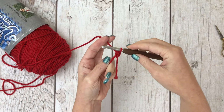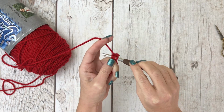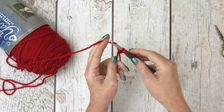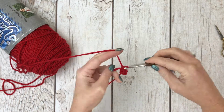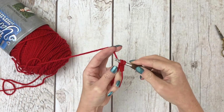To make a half double crochet stitch, we're going to yarn over, insert our hook into the center of the magic circle, grab our yarn, pull up a loop. You now have 3 loops on your hook. Yarn over and pull through all 3 loops. That's 2.